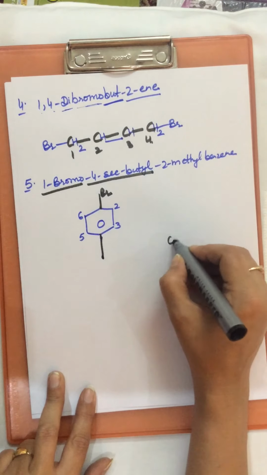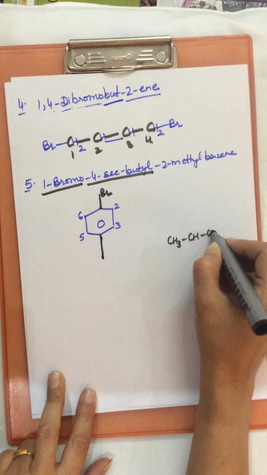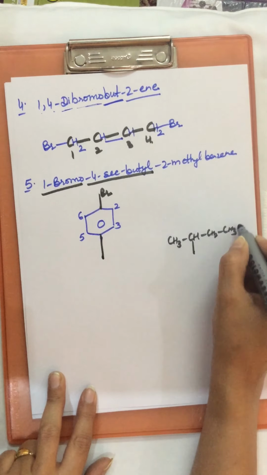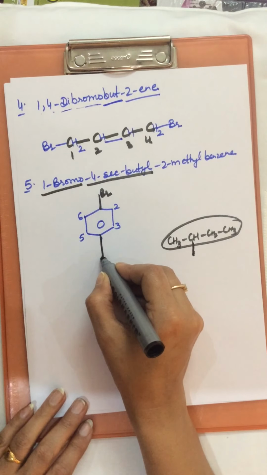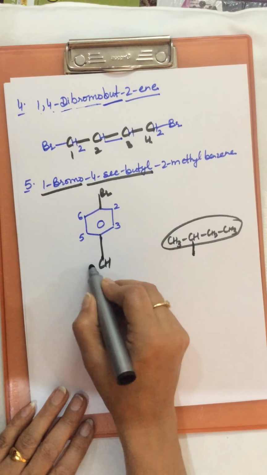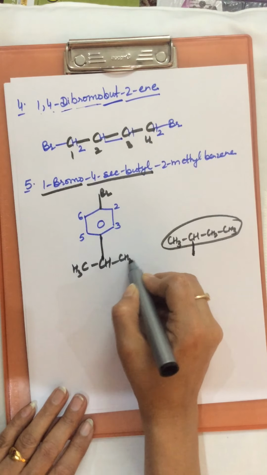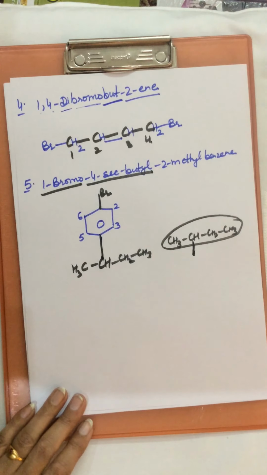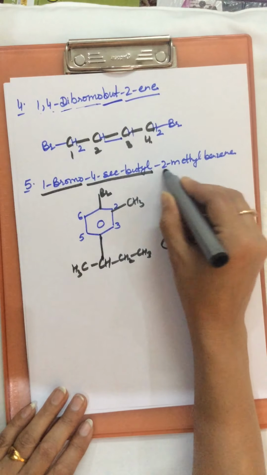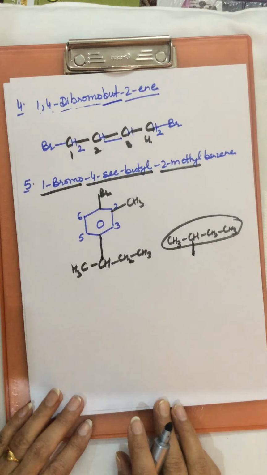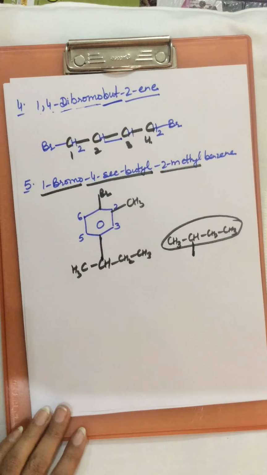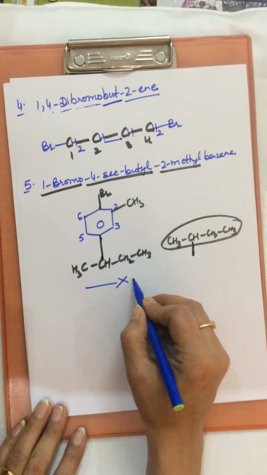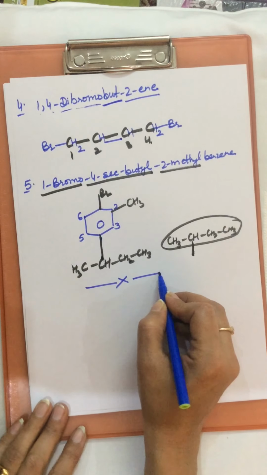Secondary butyl is your this group. So this group we have to link with this bond with this benzene at the fourth position. So CH, this is secondary butyl. And with 2 we have a methyl group also left here. With second carbon there is a methyl group also. So this is 1-bromo-4 secondary butyl 2-methyl benzene. So some questions to practice IUPAC nomenclature and the structures of compounds.